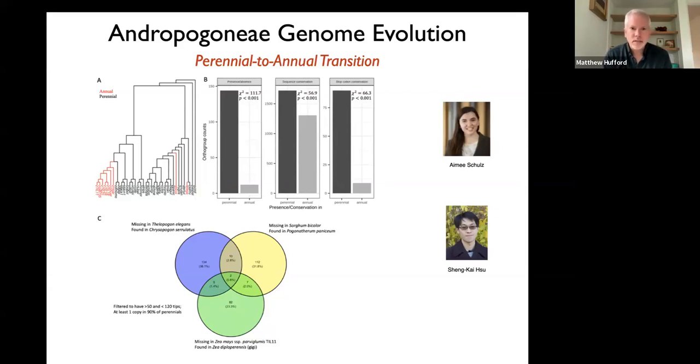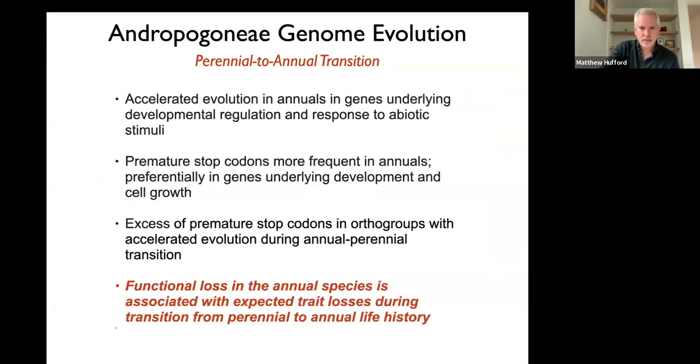And so since this is a transition from perennial to annual, our hypothesis was that what we're likely dealing with are loss of function mutations, where we're losing the ability basically to be a perennial species. And so Amy Schultz and Shankai Xu at Cornell have been taking a look at the extent to which we see relaxed constraint or deletion of genes, presence of stop codons within genes in annual species when you compare to perennial species. And in all the transitions that we have examples of here in the Andropogoneae tribe, we're seeing this general pattern that it looks like we see less constraint in these annual species and loss of function of some of these perenniality traits.